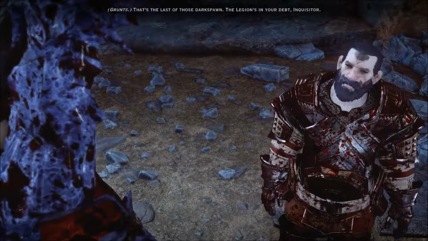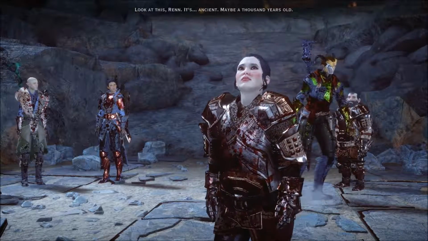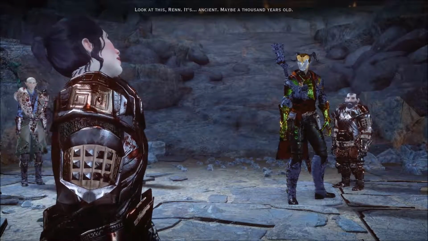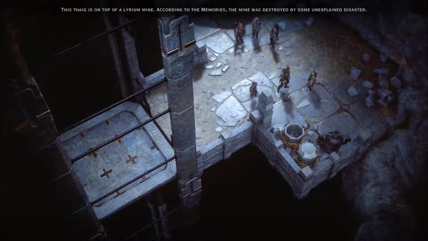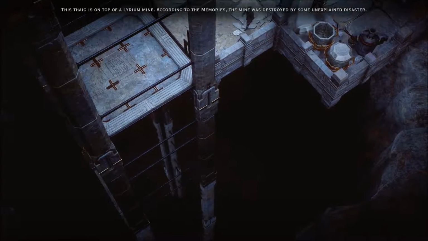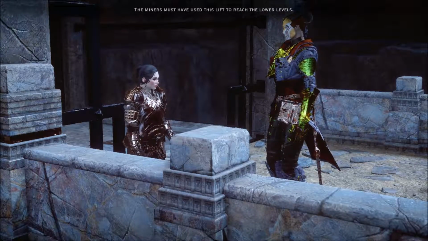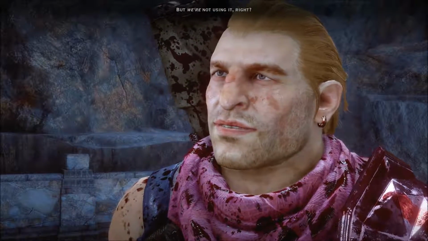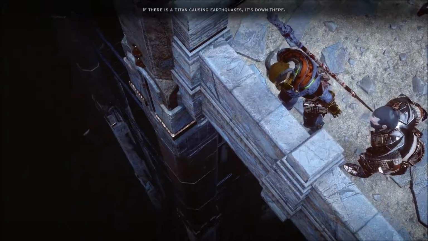That's the last of those Darkspawn. Legion's in your debt, Inquisitor. Look at this, Ren. It's ancient. Maybe 1,000 years old. Any idea who built it? Or why? This thing is on top of a lyrium mine. According to the memories, the mine was destroyed by some unexplained disaster. The miners must have used this lift to reach the lower levels. But we're not using it, right? If there is a Titan causing earthquakes, it's down there.